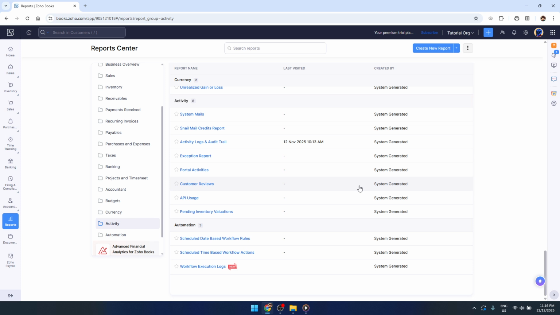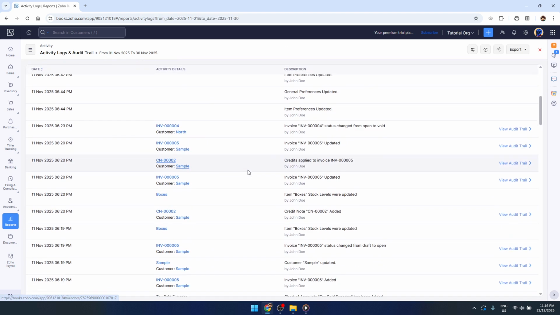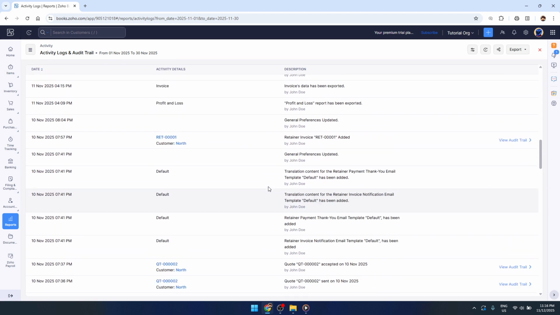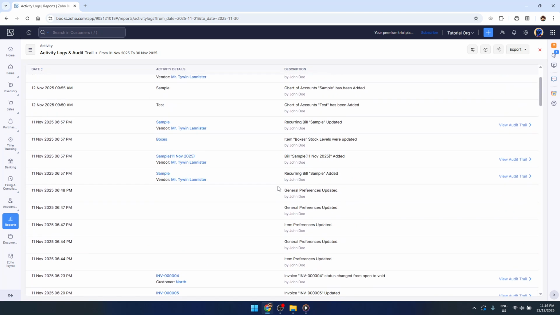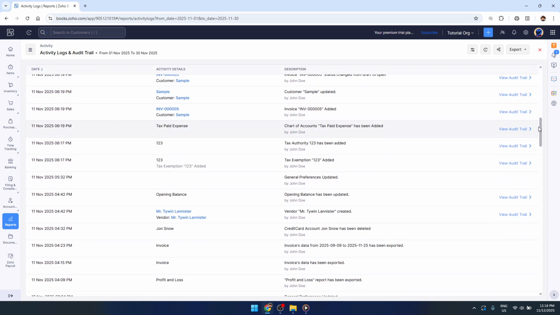Upon clicking on Activity, you will need to decide between two sub-options: Activity Logs or Audit Trail. Both of these tools are designed to offer you a detailed log of all modifications and deletions that have occurred within your account. The activity logs will provide you with a chronological listing of all events, while the audit trail gives you a more structured version of how your data is being handled. Choose the one that best suits your auditing needs at any given moment.